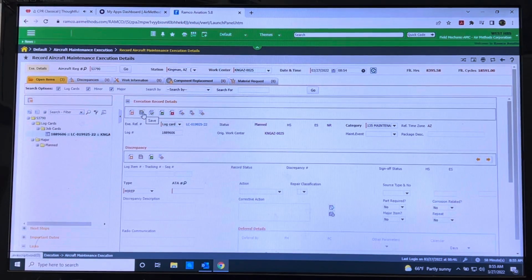For every log page there is, you should have a log card, even if you didn't write on it. That way we can give the computer as much information and data to come up with the correct next due times.